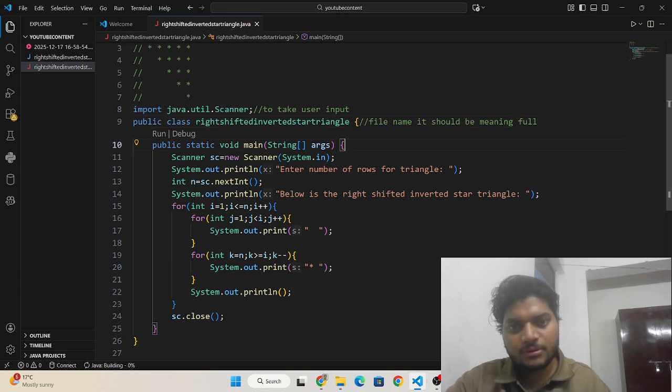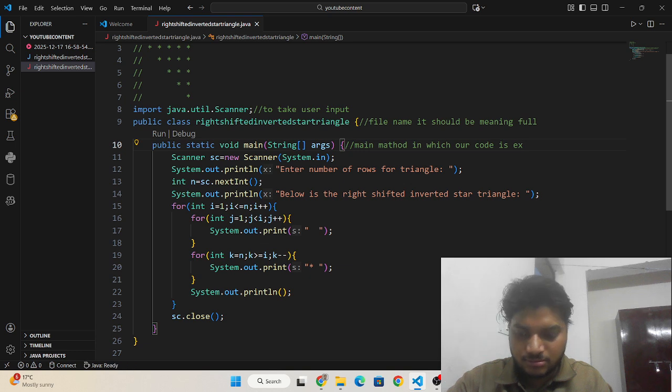This is the main method in which our code is executing.